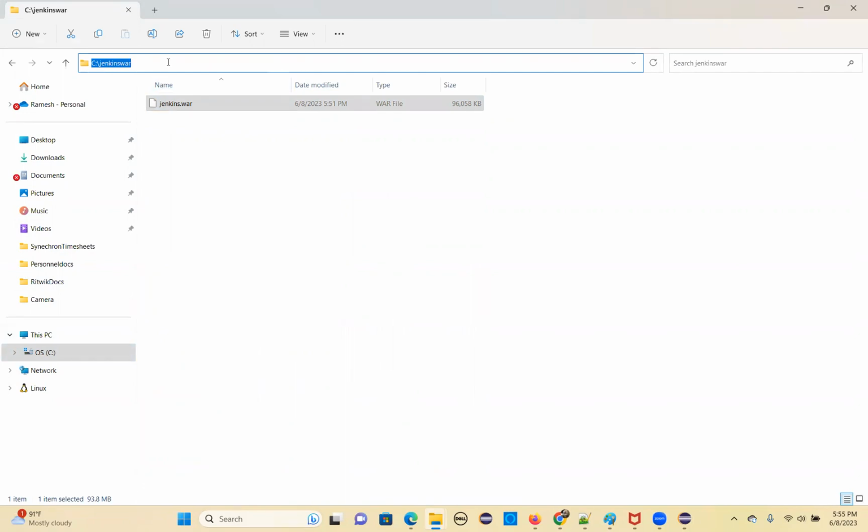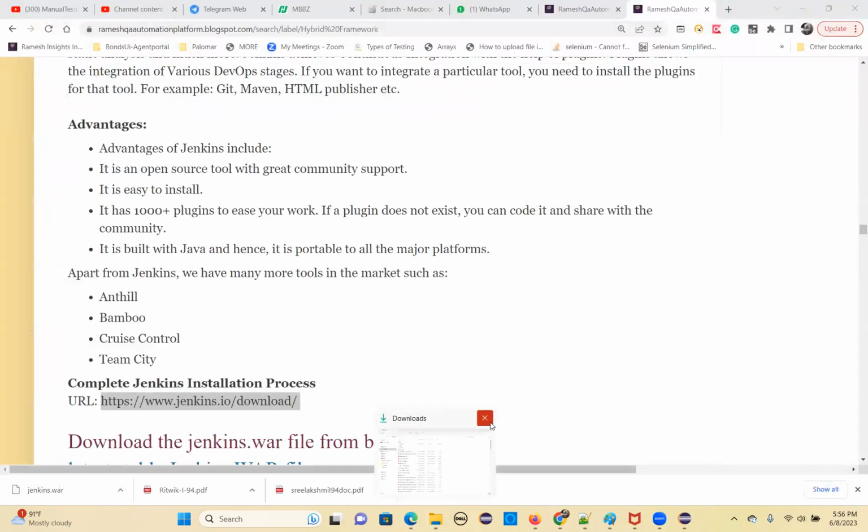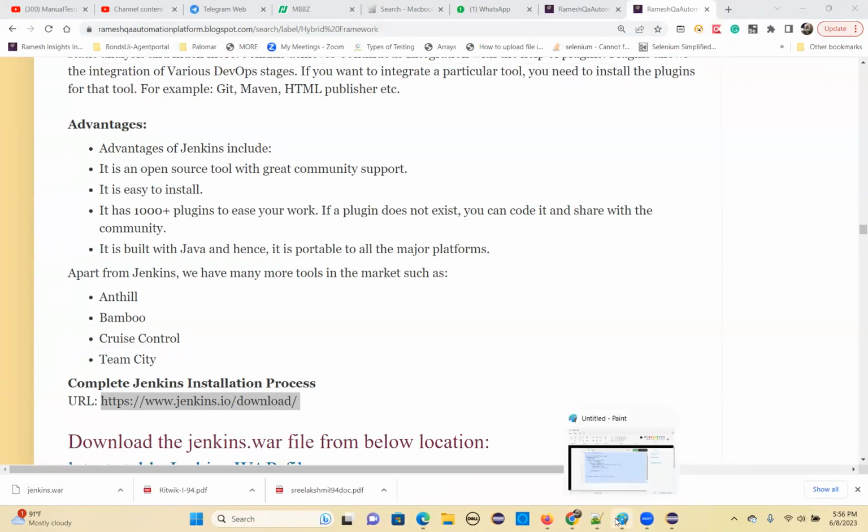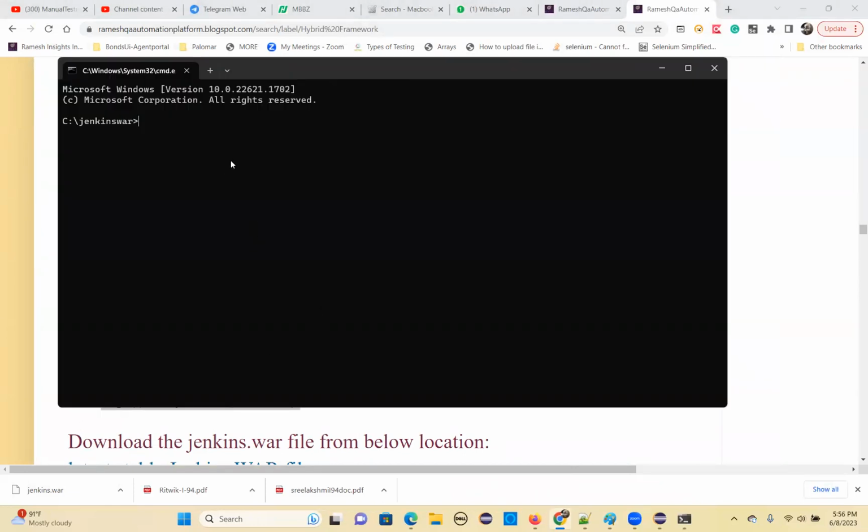Just type CMD in that path, and then the command prompt will open for us. Yeah, the command prompt is open.